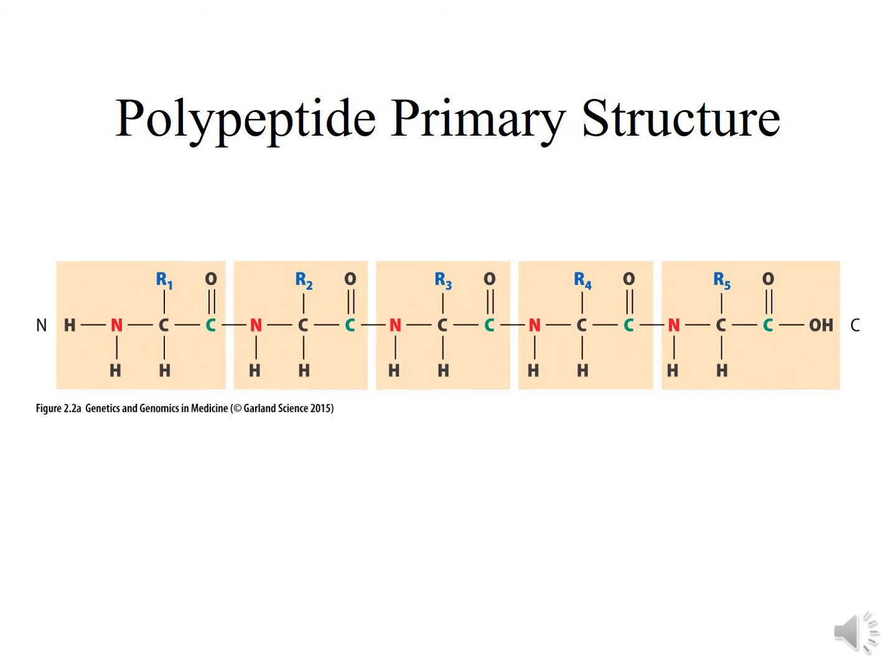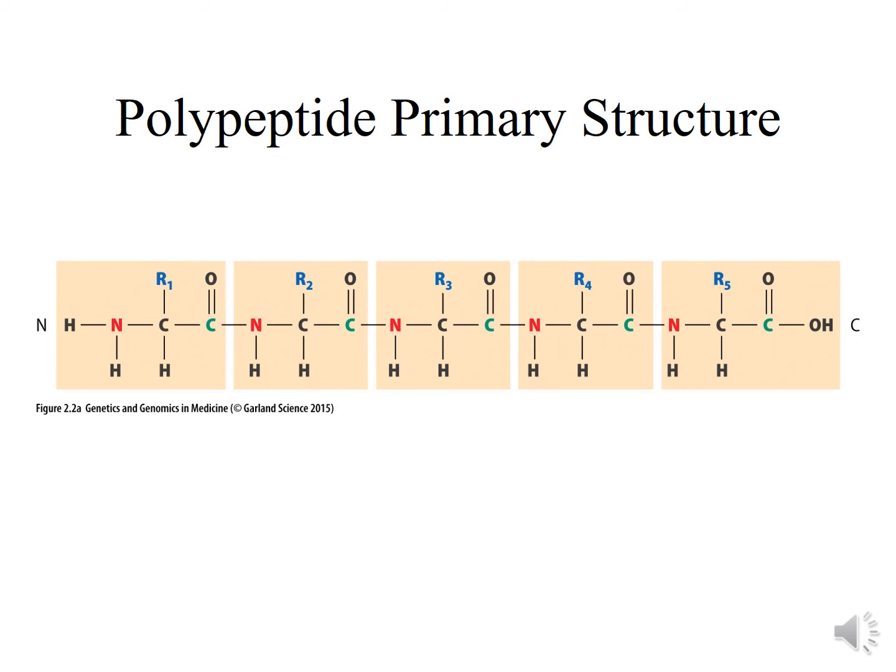And here we have the left endmost of the polypeptide. So whenever we read the sequence of a polypeptide, we read it from the terminus left to right. And so we notice that the polypeptide begins with an amino group and ends in a carboxyl group. So it has an N terminus and a carboxy terminus. The side chains, as depicted in this particular diagram, give the chemical or biochemical specificity to the particular polypeptide chain, and we'll show in the next slide how these R groups can be made.